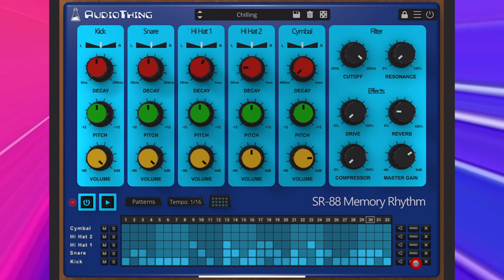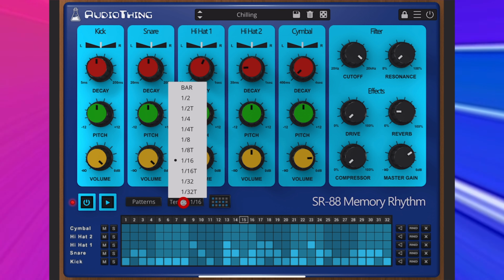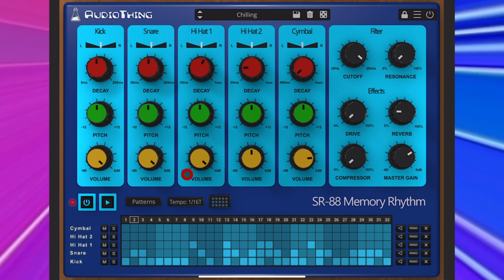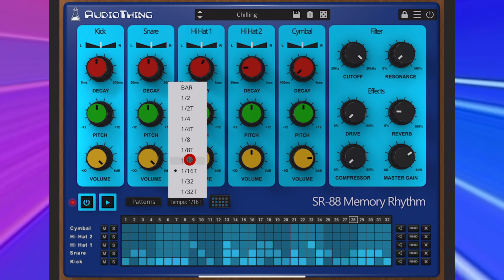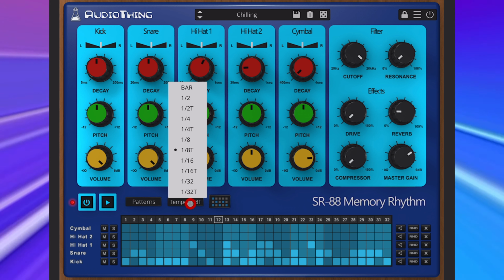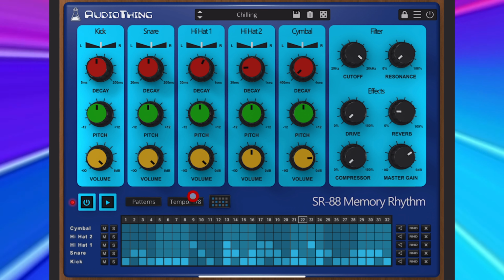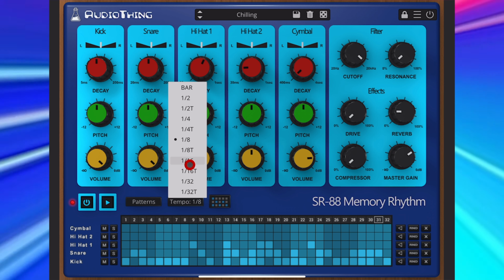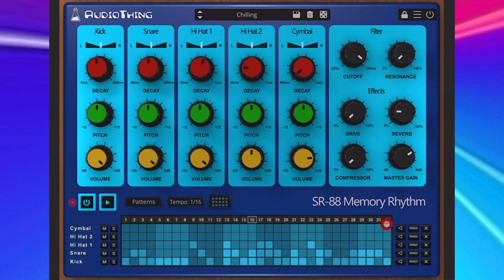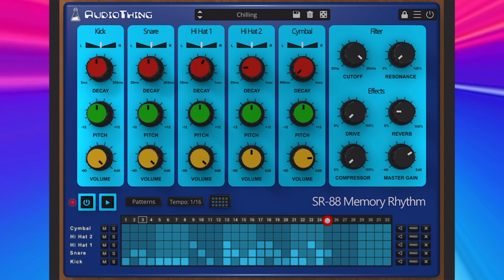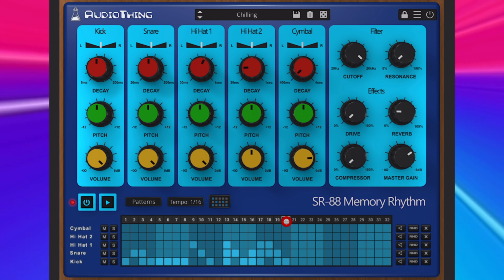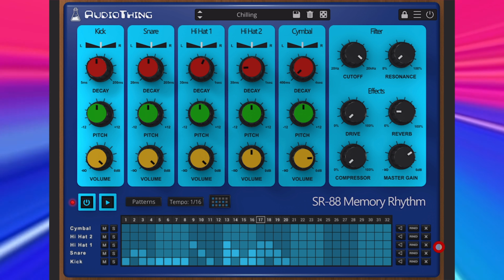Here we can change tempo, where we have triplet feels as well as straight. If you press and hold at the top of the sequencer, you can drag and change the length of a sequence, meaning you can create various time signatures.